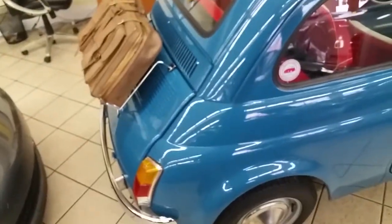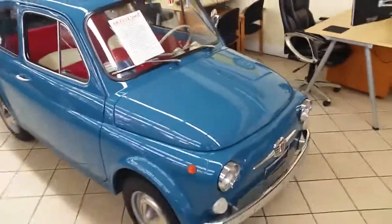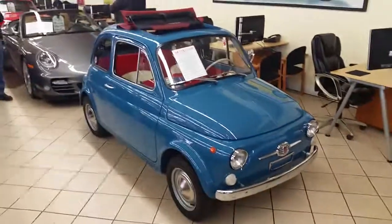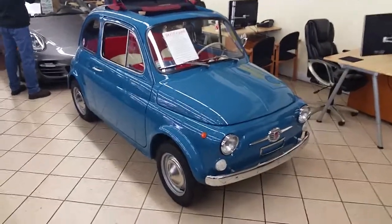Speaking of the engine, it's a 4-speed rear-wheel drive half-a-liter twin-cylinder engine. It's sitting in the back, not that different from a Volkswagen. Your front would be your luggage compartment. Most of the times it'd be probably easier to just put whatever little weekend bag you might have in the back of the car.